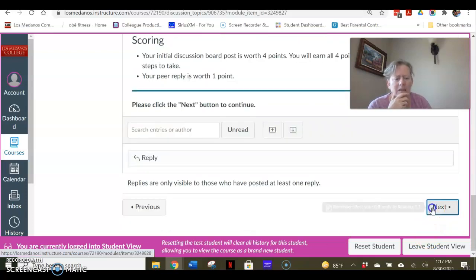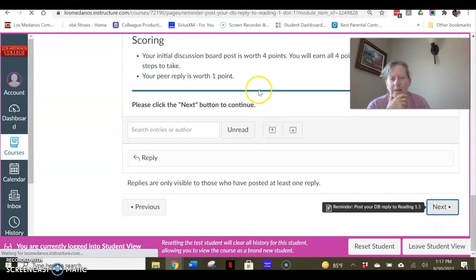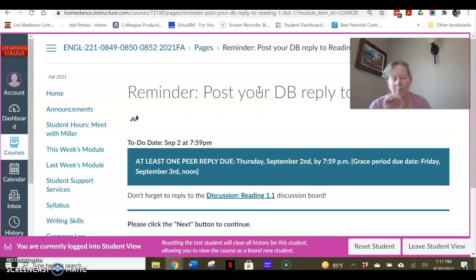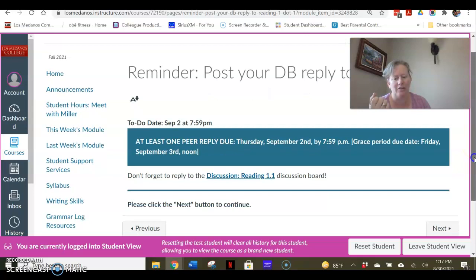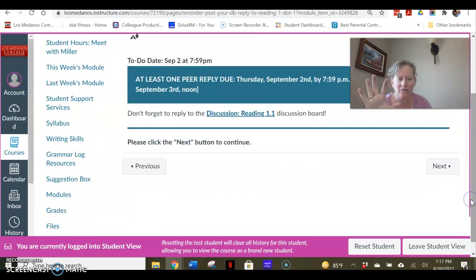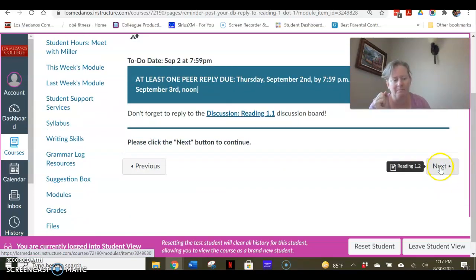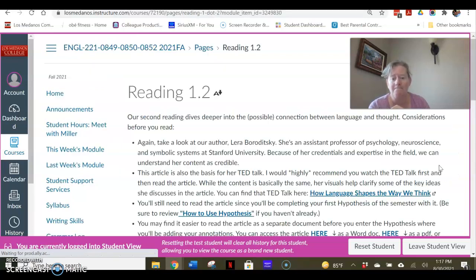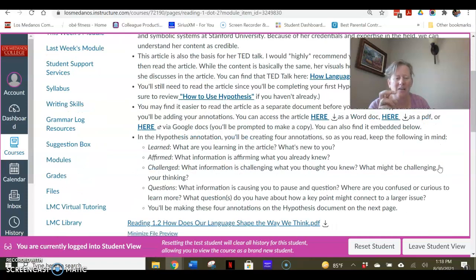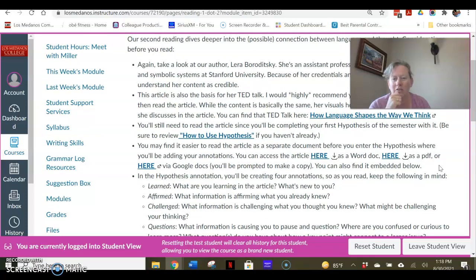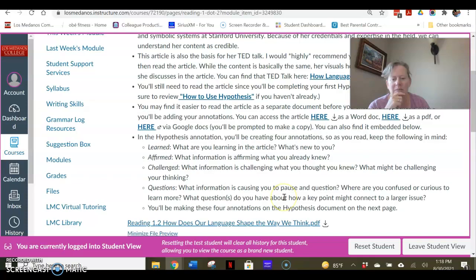Okay. The next page looks a little bit funny, but that way it pops up on your to-do list, so you don't forget to post the reply. I know that sometimes it's really easy to finish your response, but not do the reply. So your second reading is due Thursday. And this one is a reading, or it could also be her TED Talk. You can choose which one you want to engage with, and I kind of explain that here.